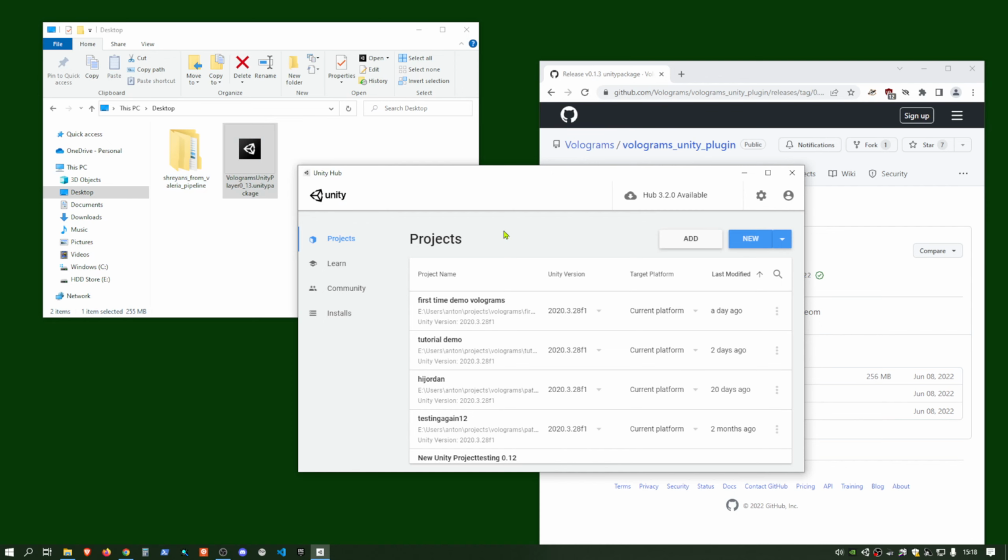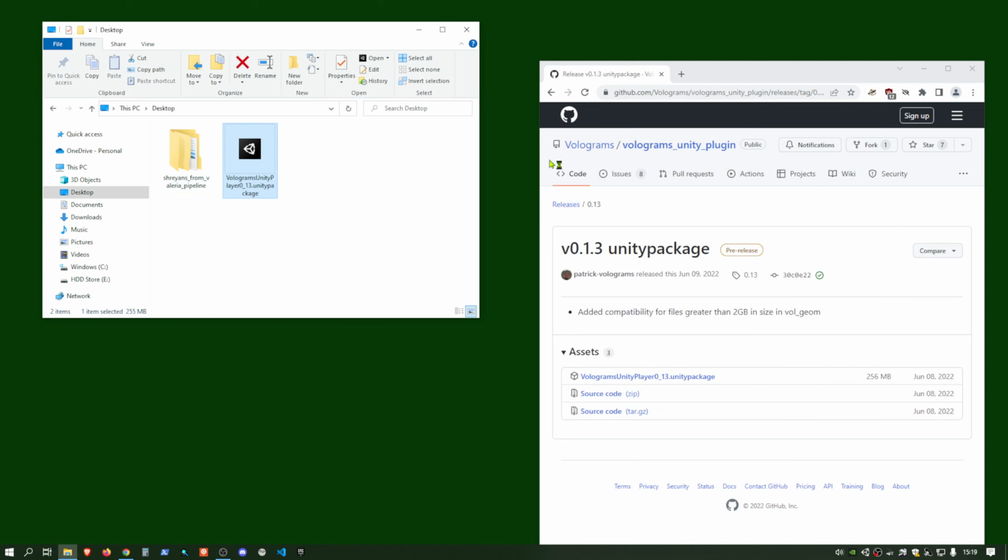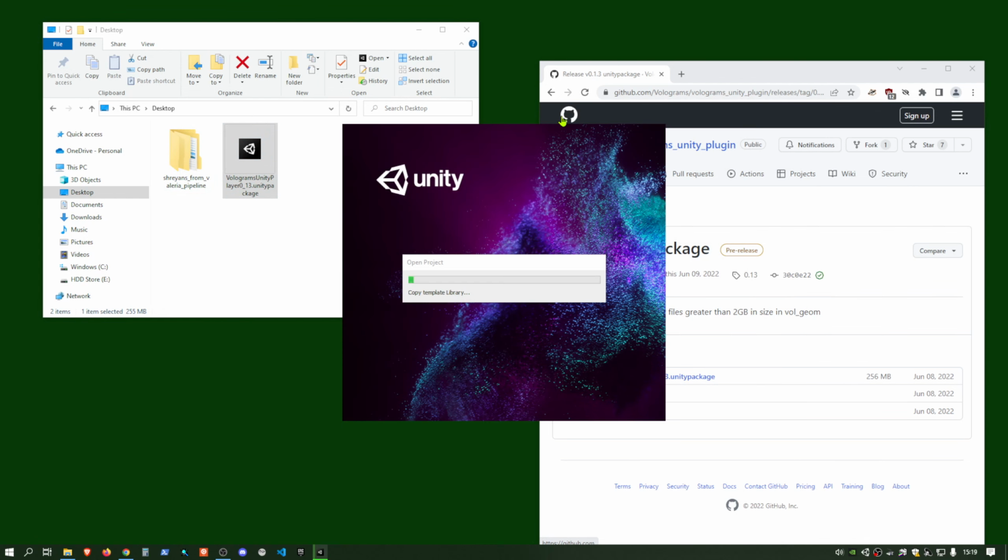that manually as well. So I'm just going to make a new project here, and I'm going to call it first time user demo, and it's just a typical 3D project, and hit create. Now this will take a little while to load up. While this is happening, I'll just explain what's in the plugin. So the plugin has some scripts that'll help you import Volograms into Unity, and it knows how to understand that file format. But it also has a sample scene, and the first thing I'm going to do is load in that sample scene, which includes a Vologram you can use to test everything's working.